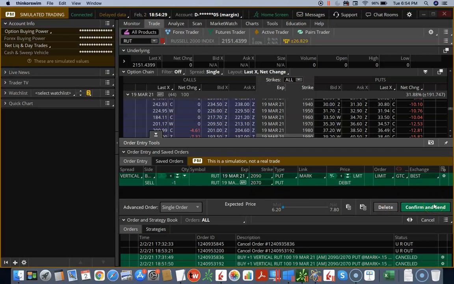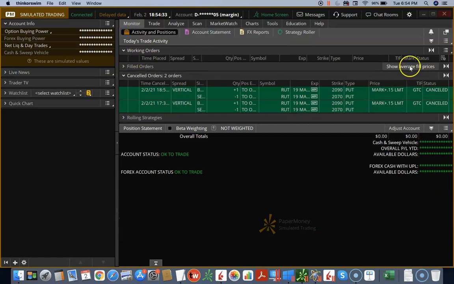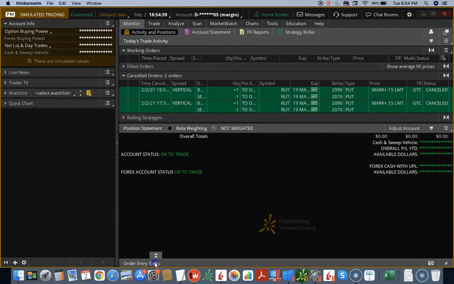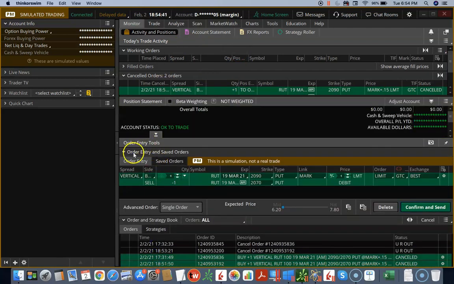And then you would go ahead and confirm and send it again, and then again it would show up in your Monitor tab under Working Orders as a wait condition. Okay, so that's how that's done in Thinkorswim. So again, for most of these conditional orders, you should be able to open up your order entry area in Thinkorswim and just click on Paste Order from Clipboard, and it should work. But if you do get that error message, which happens occasionally, that's how you do it by hand in Thinkorswim.